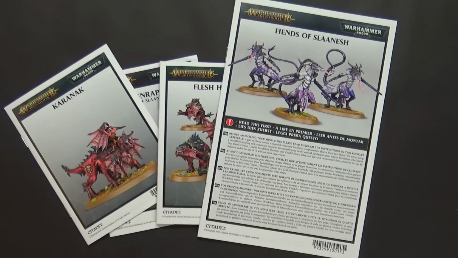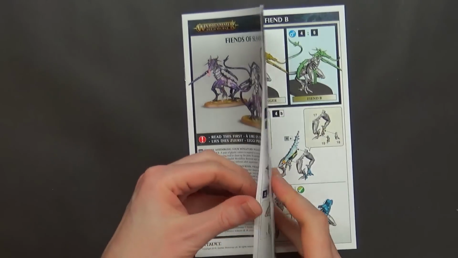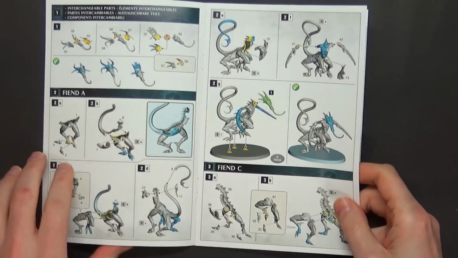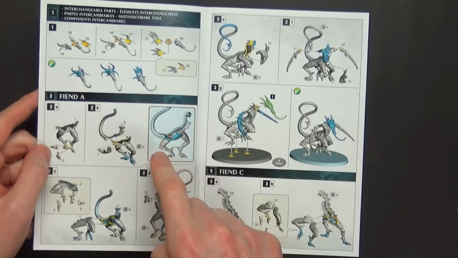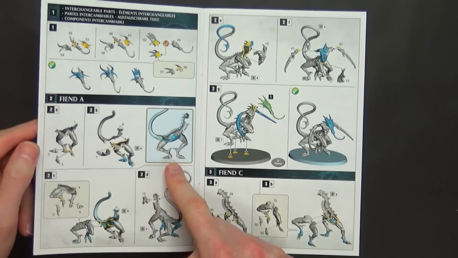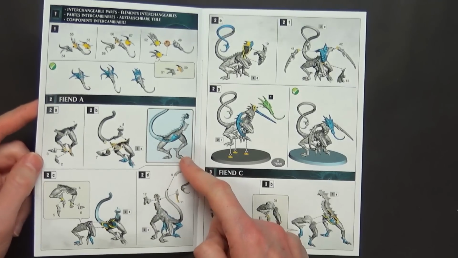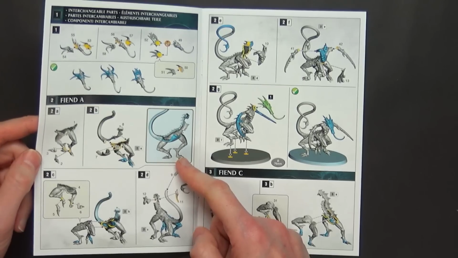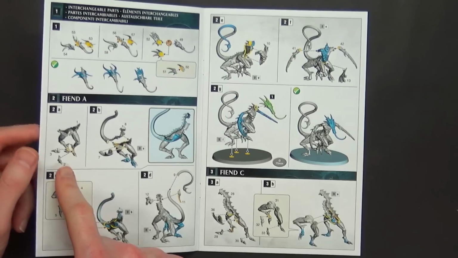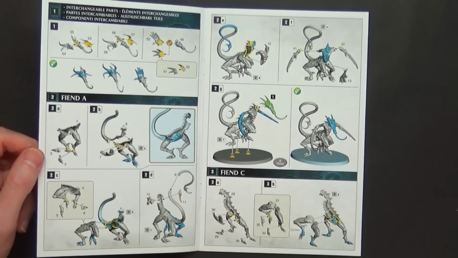So jumping right in and taking a look at how these bad boys and girls are put together. We're going to start with the Fiends of Slaanesh, which are really interesting because they've got this reverted feet type deal here, which is kind of creepy, but yet, I don't know, strangely appealing at the same time. They go together pretty much like we've seen in the past, three-part heads right here. You've got the toes that go on separately, nothing new that changed from the pewter model in some instances.